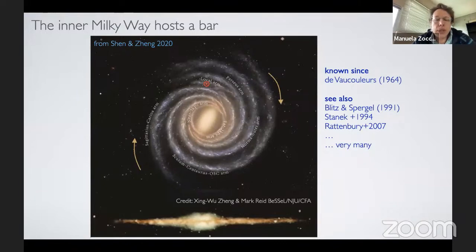Concerning the 3D structure of the galactic bulge, here I show an artistic picture of our galaxy seen from the top, taken from a review by Juntai Shen and Zheng two years ago, just to show that there is a bar in the center. The fact that there is a bar in the inner Milky Way has been known for some 60 years, more or less, since the work by de Vaucouleurs, and many more that followed. At the beginning, when we still were not able to resolve individual stars, the statement that there was a bar in the center was based on the fact that the part of the bar that here is at the left, at positive longitude, is brighter than the part at negative longitude. You see, this is not a rectangle, it's more a trapezium, with this part more extended because this is the closer, the near end of the bar.